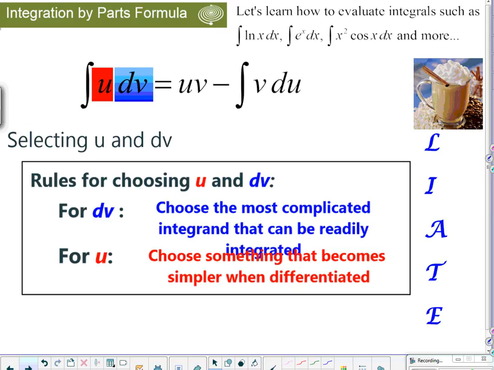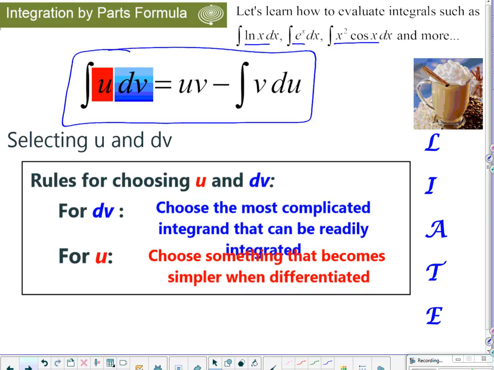And it'll allow us to integrate integrals that are like natural log x or e to the x, x squared cosine x, things that U sub does not work for. We've worked with trig substitution and trig inverse integrals, but those methods would not work for this. So here comes along integration by parts. And this is the basic layout for integration by parts.